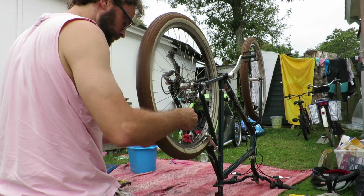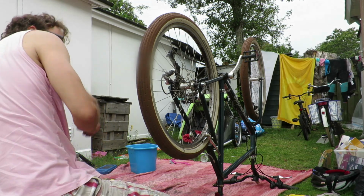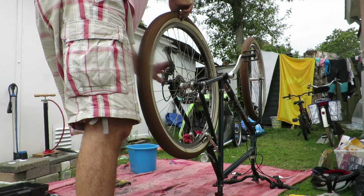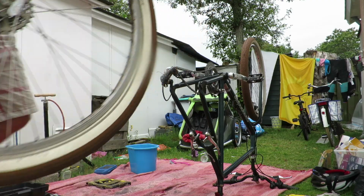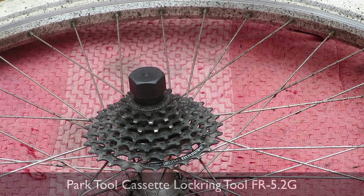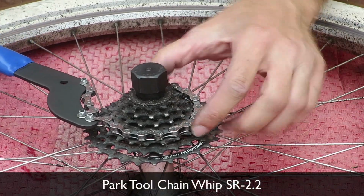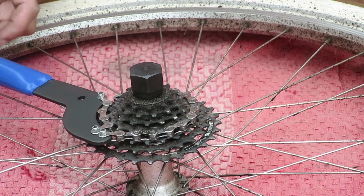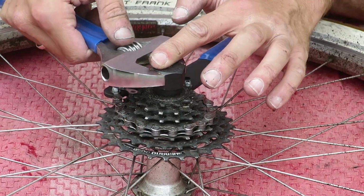And when that's done, it's time to work on the cassette. This bike, which is a Cannondale M300, has balloon tires, Schwalbe Fat Frank, on them, and they are so big that I had to deflate them before I was able to remove the wheel. And here you can clearly see what a mess the back wheel is.